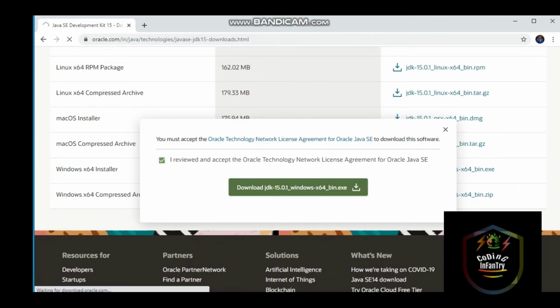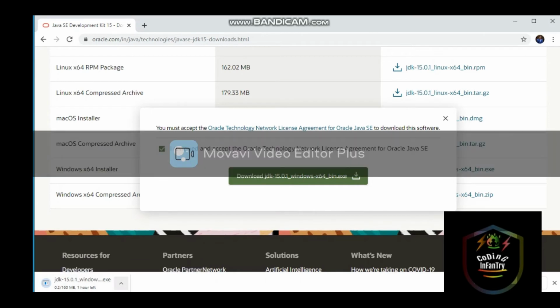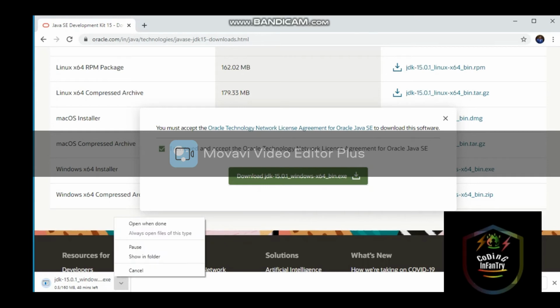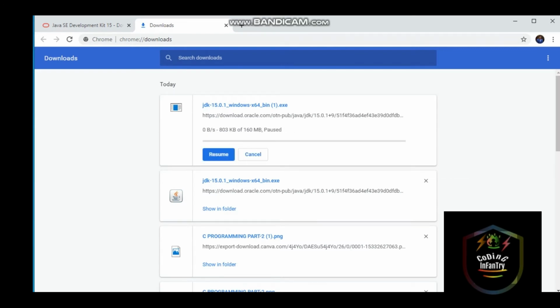After clicking on it, download will start on the left bottom. I'll open the download section. So I'll pause it because I have downloaded the same here.